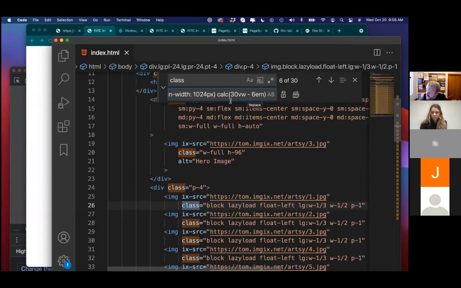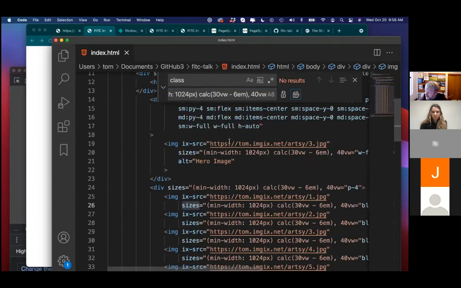So I'm roughly serving a third minus those margins for anything bigger than 1024. And then anything smaller than 1024, which we saw my site shifted, right? I'm just going to serve, I don't know, 40vw. That's roughly half. I know there's a little gap on the side, but it's fine. We'll be fine. So I'm going to change it all in here.